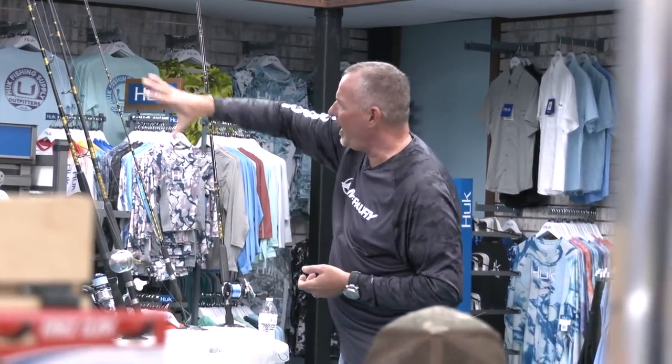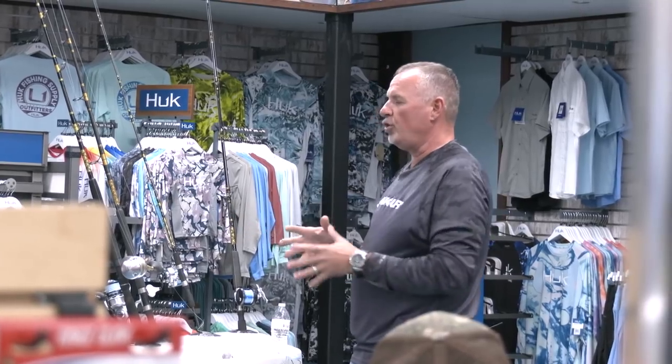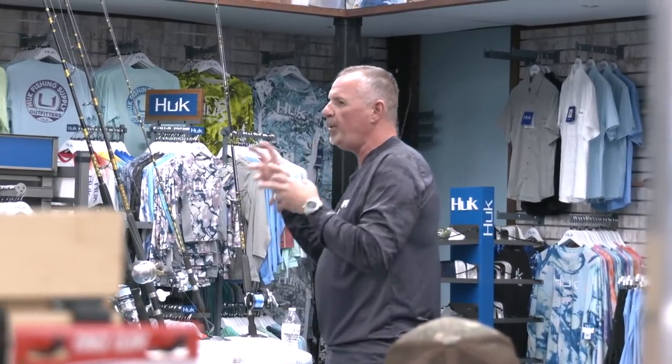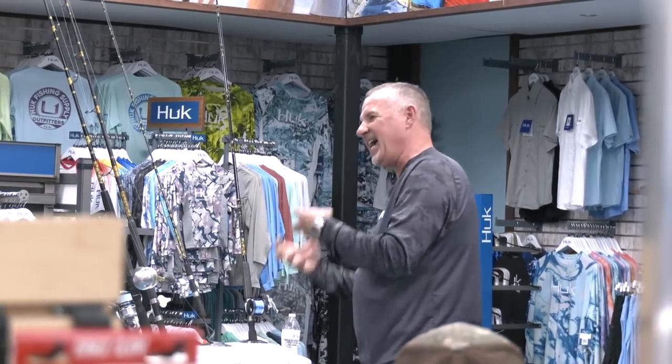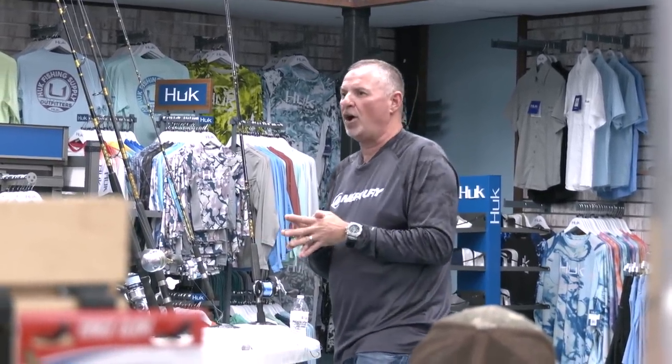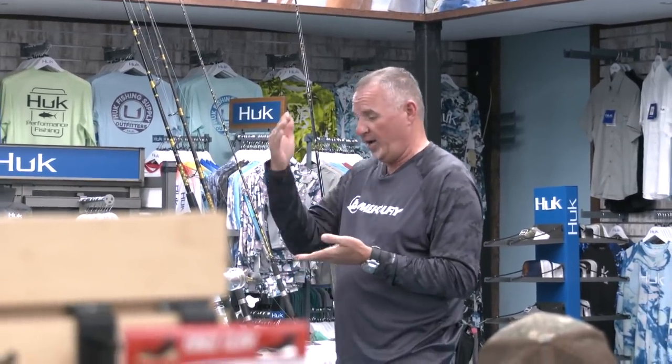Because remember that they're not only roaming around that wreck, but they're moving to other spots in that same depth zone. So you're essentially looking for an open water bottom fish that relates to structure, but is not tight to the structure, if that kind of makes sense. And I think that it does, right? So find the structure, find the wreck, but don't fish directly on top of it or anywhere close to it.